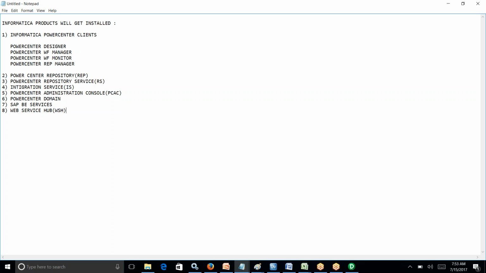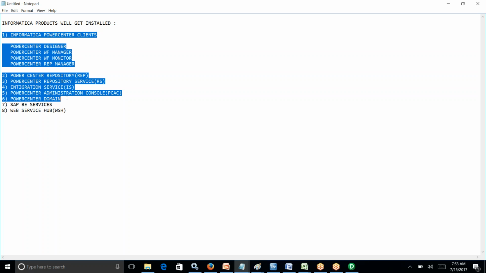These 1 to 6 are called the Power Mart architecture. Whenever you are installing the very low level product, Informatica Power Mart, these 6 components will get installed.